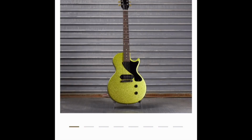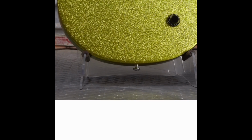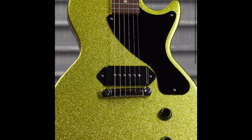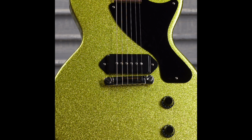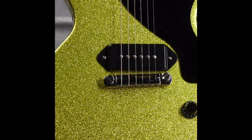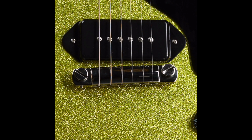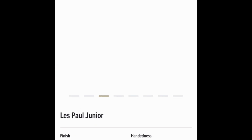we got a Les Paul Jr. Looks like somebody did a Billie Joe Armstrong, but painted it the wrong color. Electric yellow sparkle. Definitely sparkle. This is one of those guitars where I wish I could see it in person, just because these photographs never really seem to bring out what the guitars look like. And I can understand, it's not easy. We got a wraparound tailpiece without the lightning bolt, which is probably historically accurate, I suppose.